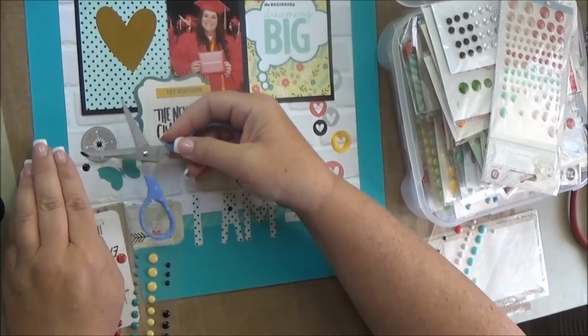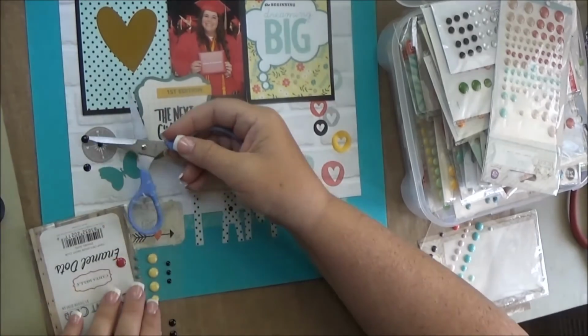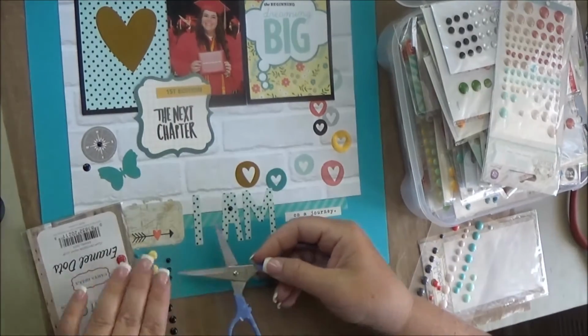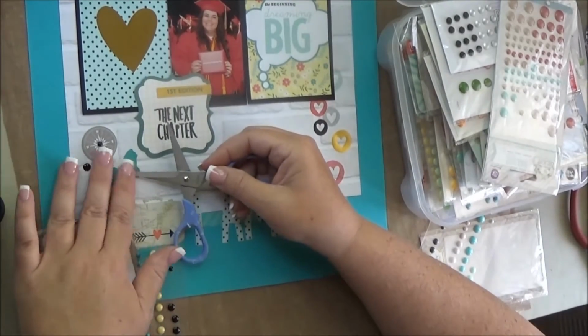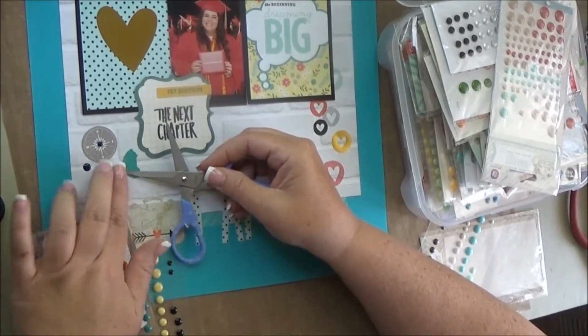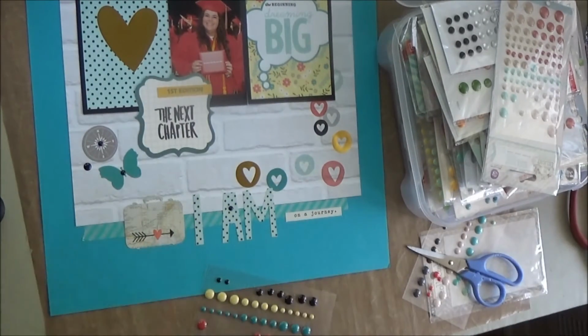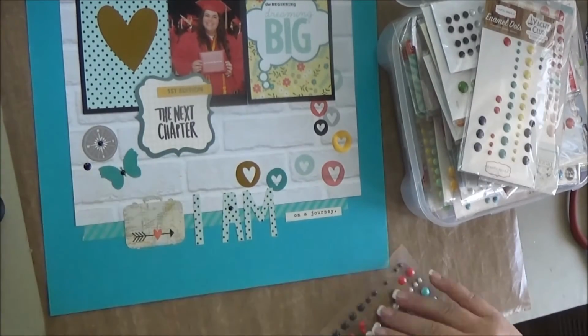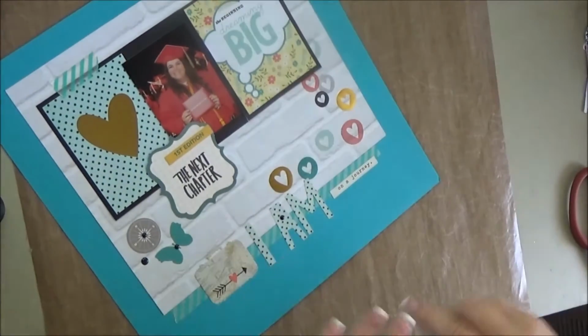So I'm just going to put 3 over there. I'm going to end up, I think, with just 1 on the butterfly. I couldn't make it look right otherwise. So I'm just going to put a teeny tiny one in the butterfly there. I put 1 on the sticker letter of I am, because there was no hole cut out of there. Used a little suitcase sticker. The pattern paper came with those little hearts on there.